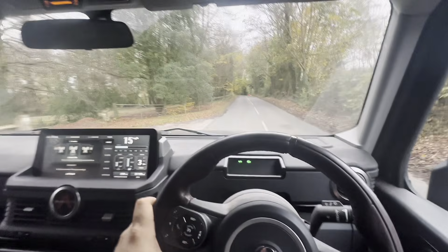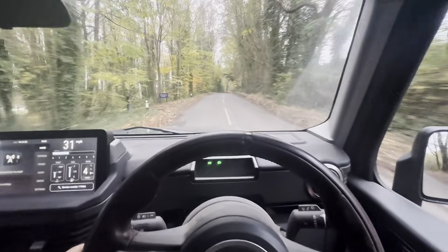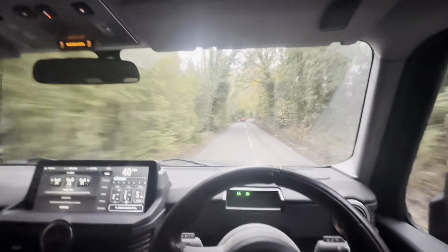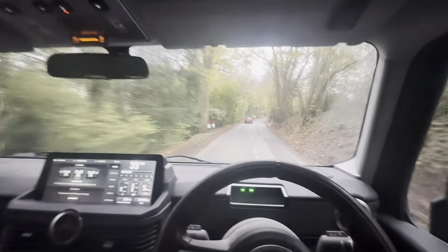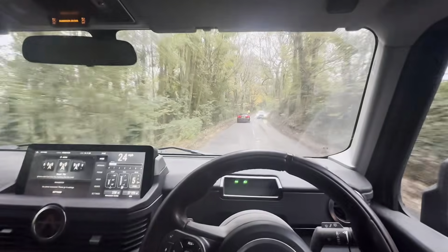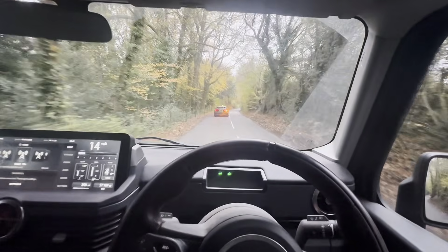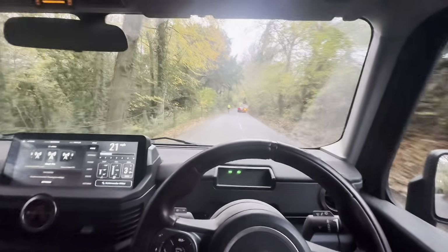All right, so we're now on the road. This engine, sorry about the mud coming off the tyres, still feels brand new. Like the day you got it, feels so full of life still. Steering feels the same. It's actually become a very, very reliable, impressive car. Sorry about the cyclist, there's nothing I can do about that. It's become a very, very reliable car.